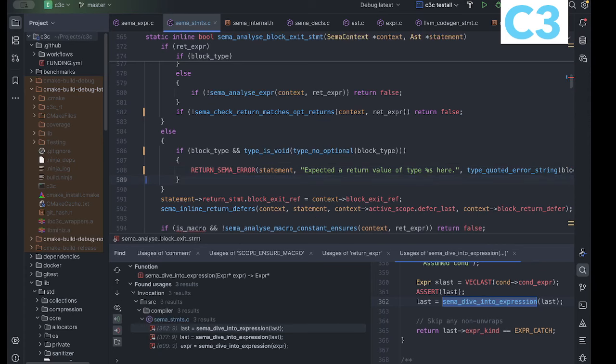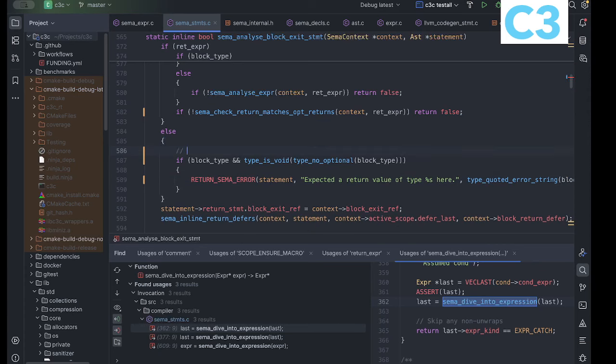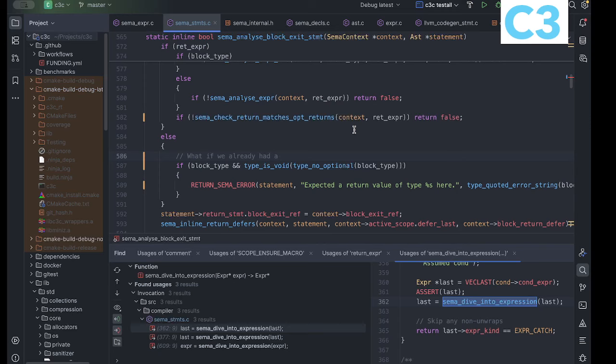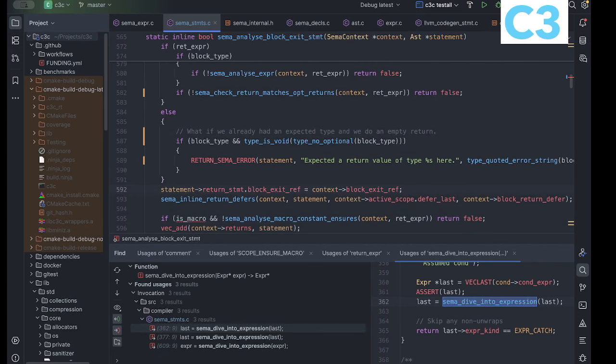So basically here, what if we already had, well, the block type, hang on, it's the expected type, and we do an empty return, right? Okay, so now the exit reference is the same as the context exit reference, because we want to inline the defers, I guess.